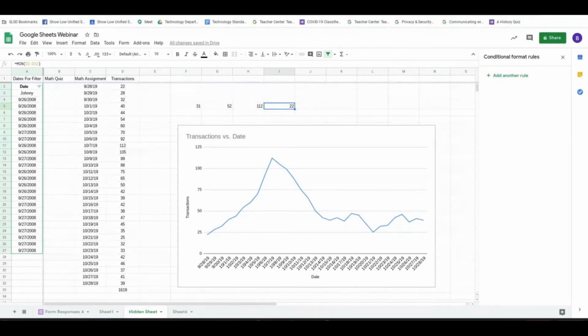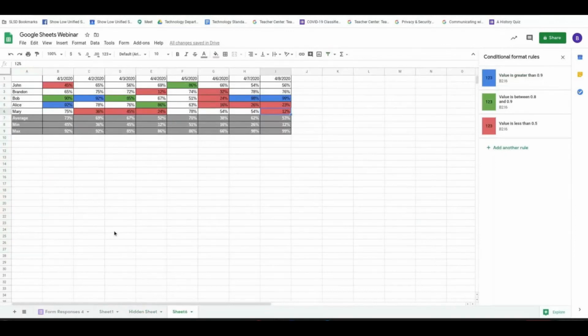Let's go back to that tab you created. I've created a lot of tabs. Hal, you've got to be more specific. Is this the one you're looking for? Yeah. Okay. Mary's got a lot of low scores, so let's just create a chart real quick for Mary. Let's see, so we want to create a chart for Mary so we can see, what would be a good chart for this?